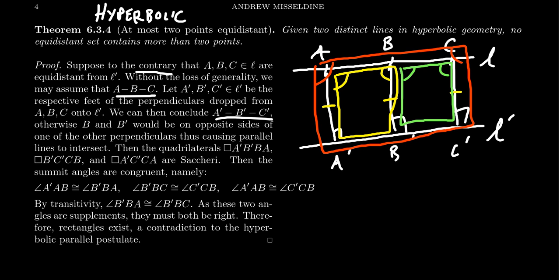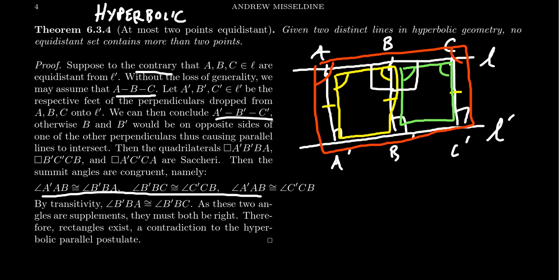Those are congruent to each other because of the large rectangle. But because of the smaller rectangles, we get that the two angles B are congruent to each other. So what I mean here is angle A, B, B prime is going to be congruent to C, B, B prime by transitivity of congruence. But if those two angles are congruent, the significance there is that they're also supplements of each other, and congruent supplements mean we have right angles, all right? And so once one of these four angles is right, all four of them are going to be right by transitivity, because after all, they're all congruent to each other, right?